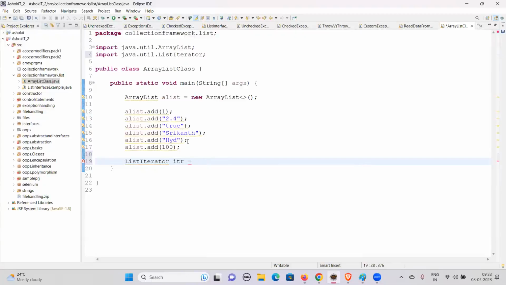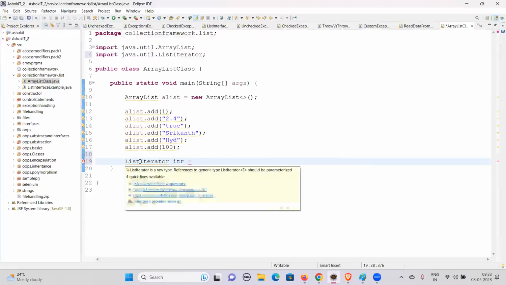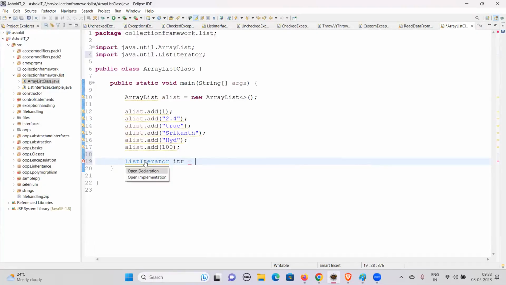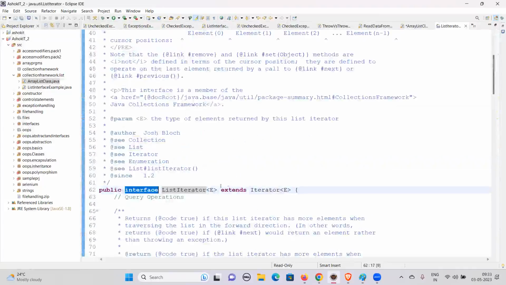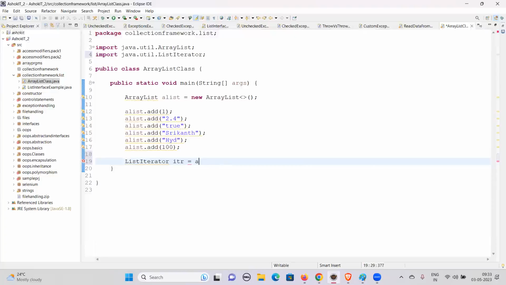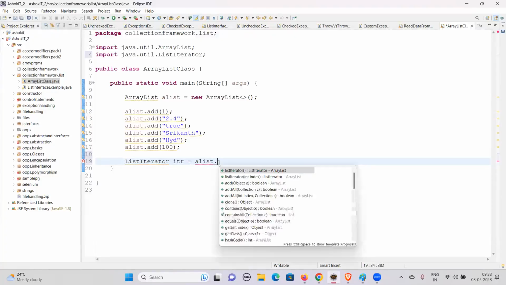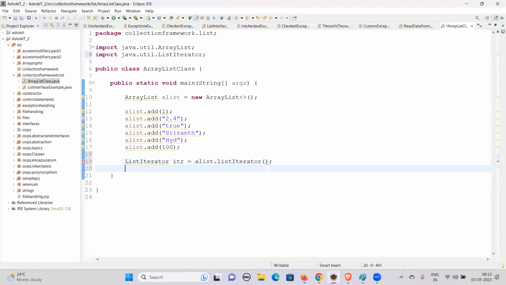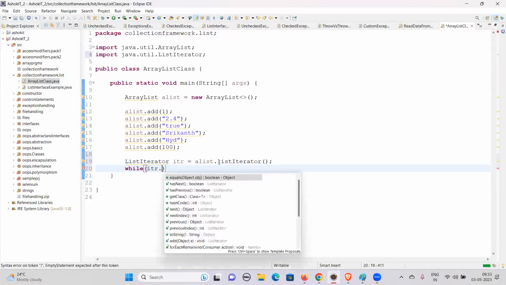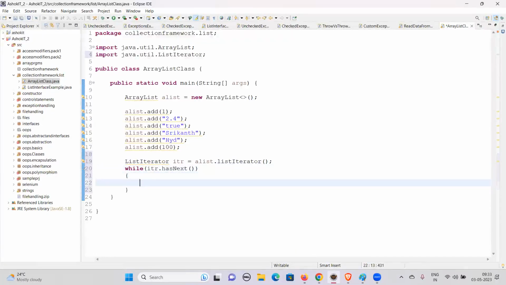What is this? When you go back here, it is an interface. So we need to directly point it to the list and we can use the listIterator. While itr hasNext, and the values here.